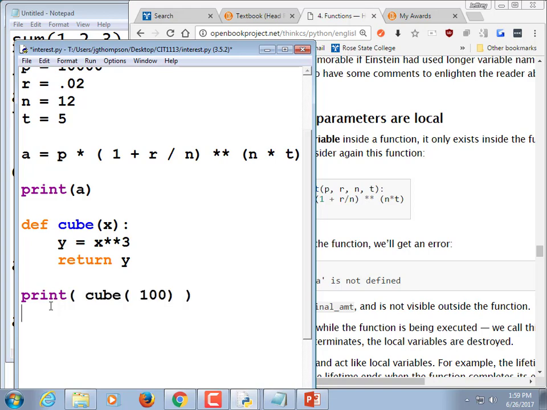Anyways, if later on I try to print out x and I try to print out y, I can't.